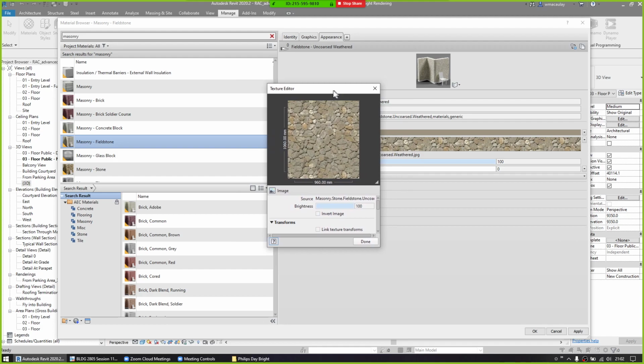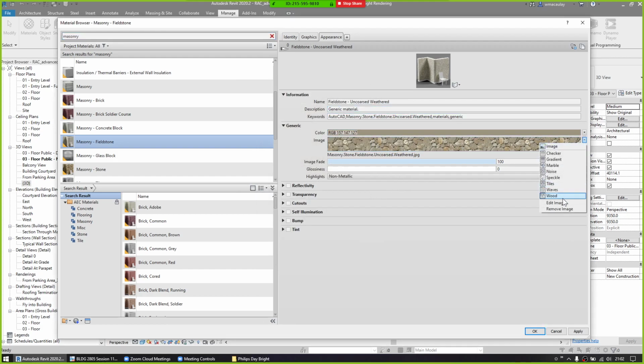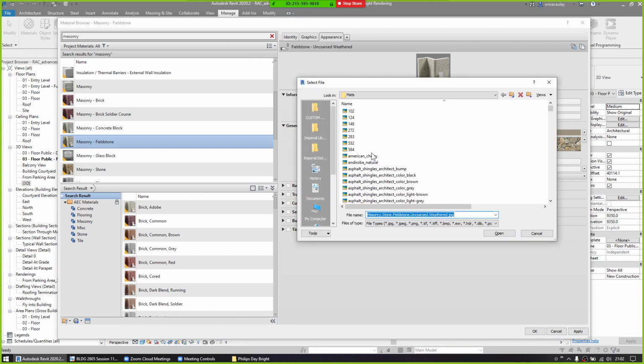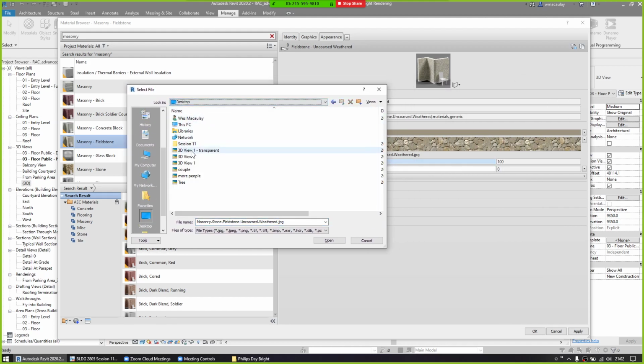So if we move on to step 7, once we get into the texture editor here, there's two ways that you can do this. You can use the drop-down menu on the side and choose Edit Image, or you can put your cursor on top of the text here for the file name, and you can see it turns blue, and you can click it. So now we're going to go into our Session 11 folder, and we're going to grab the CSV 250T file.